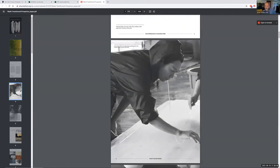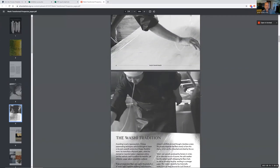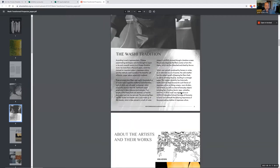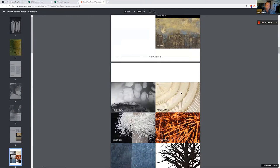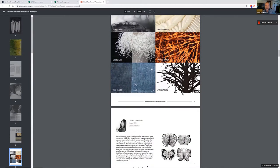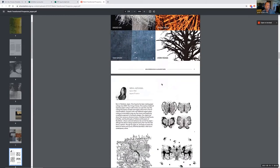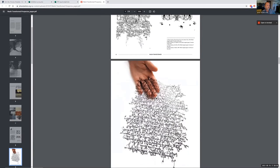I don't know if any of you saw the Above the Fold exhibition. It's the same company that we rented that from, and it's actually the same curator who put this show together. So a lot of really nice varied stuff. We're really excited to have this in the gallery. This one will open in January of next year and will run till May. But this is incredible. It looks like lace work.